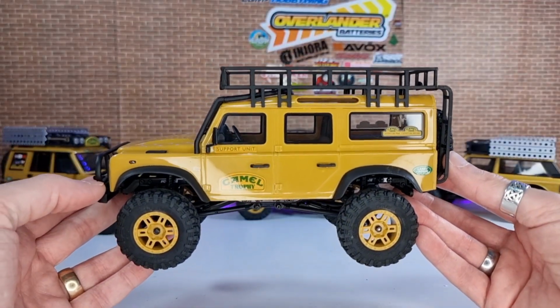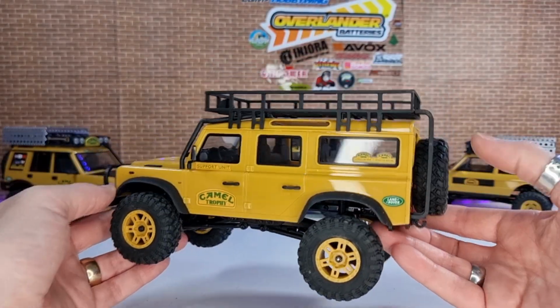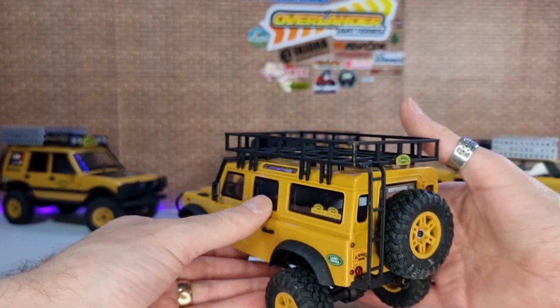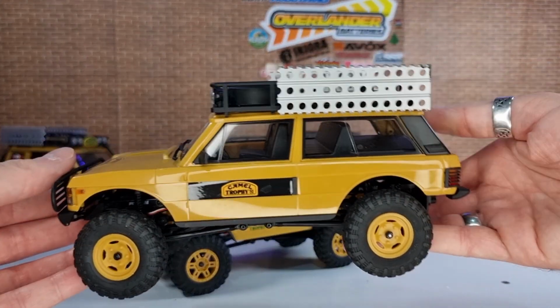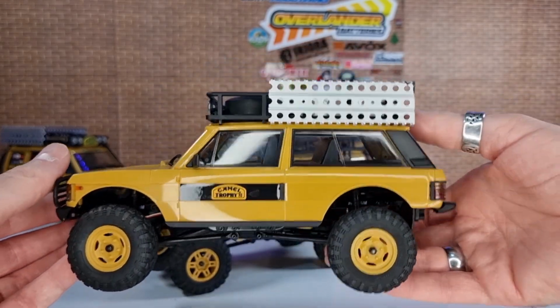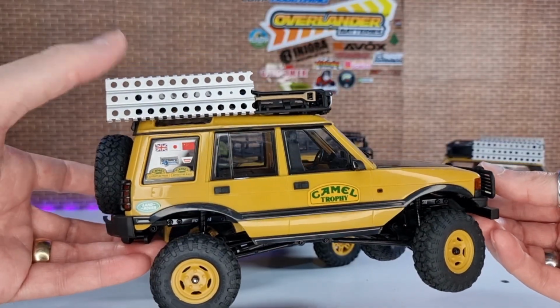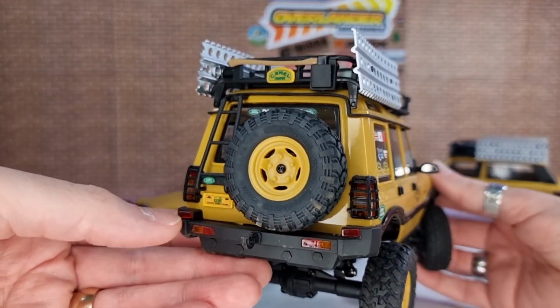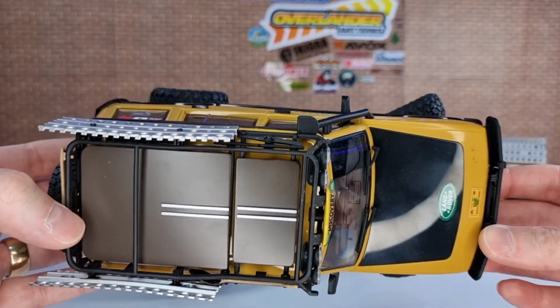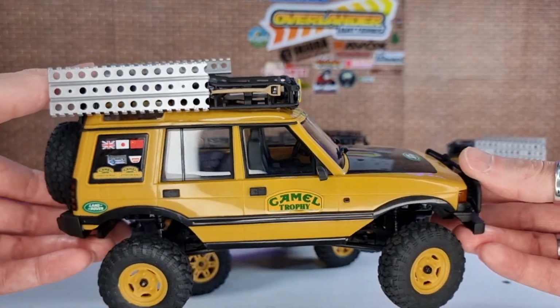Depending on which model you go for, they come with different accessories. So on the D110, you get the spare wheel included. On something like the classic Range Rover, you get the sand ladders included, but you don't get a spare wheel on the back. And for something like the Discovery 1, you get the sand ladders on the back, but you also get a spare wheel included there as well. The Discovery actually has the most accessories on the roof rack as well, which is really, really cool.